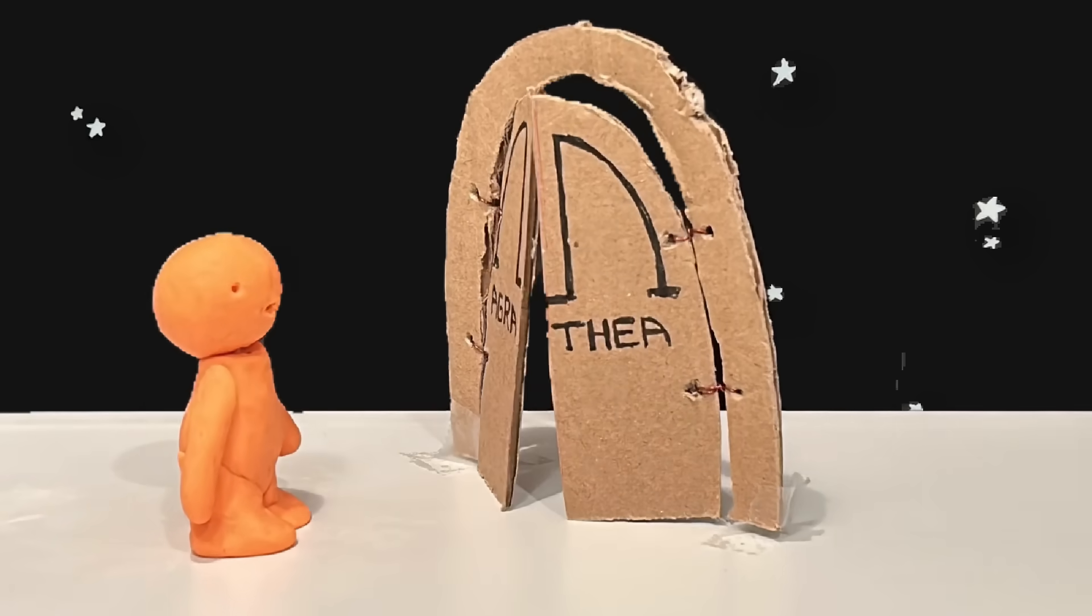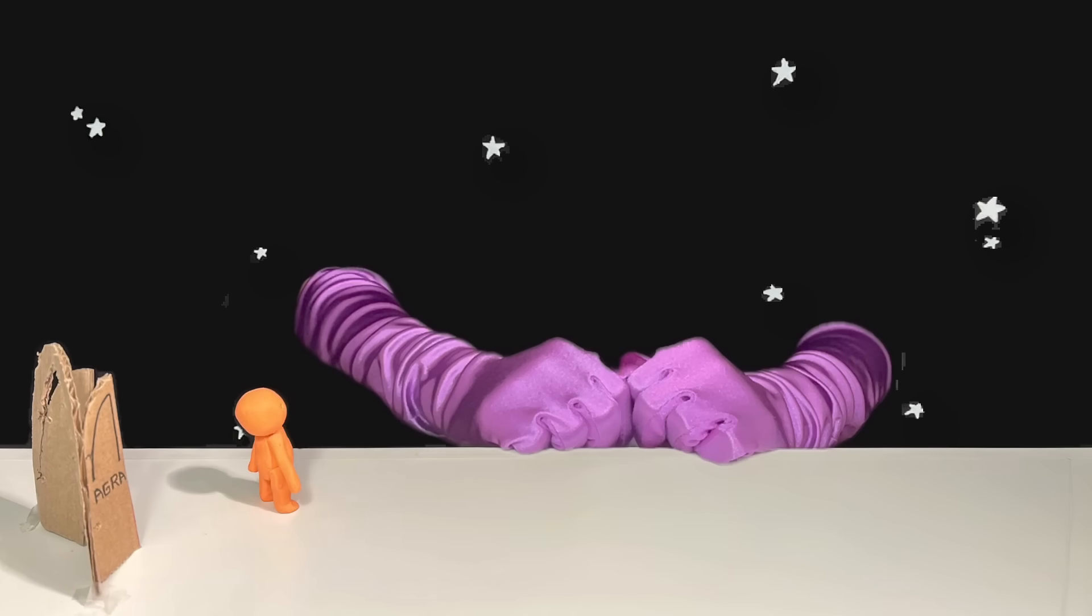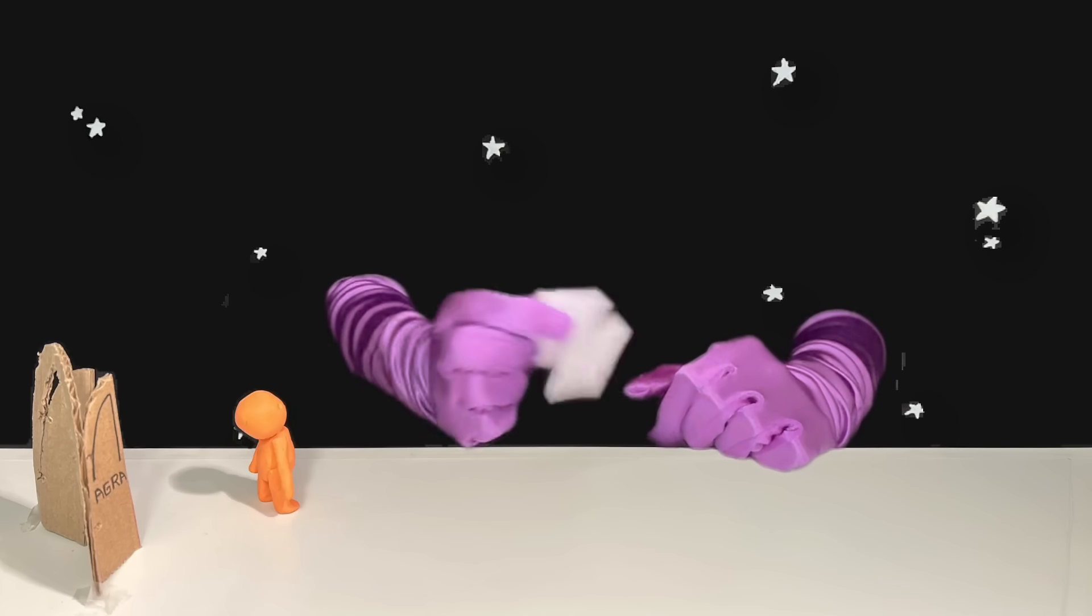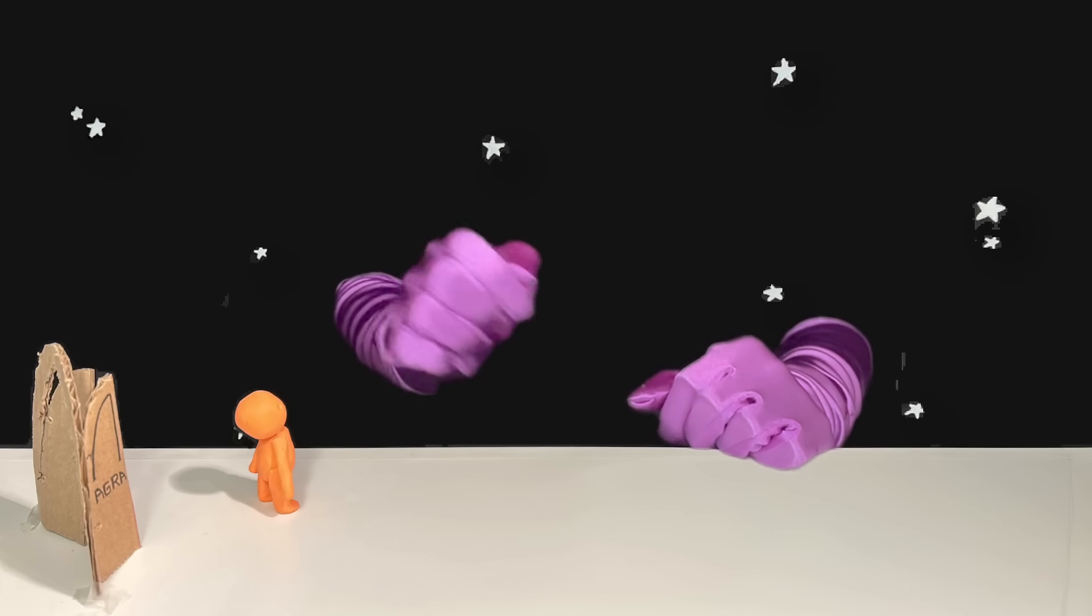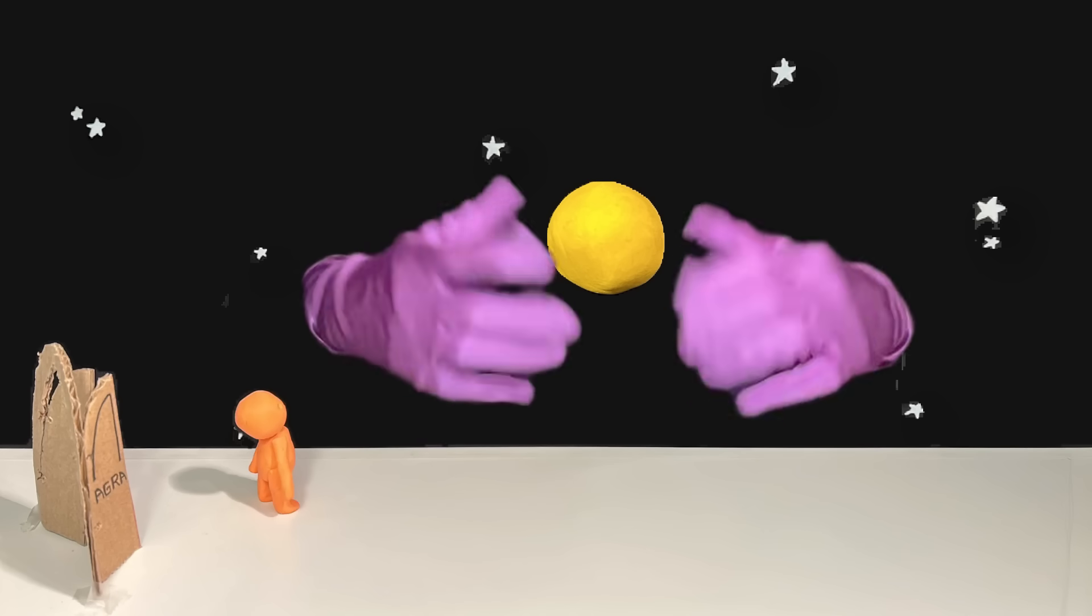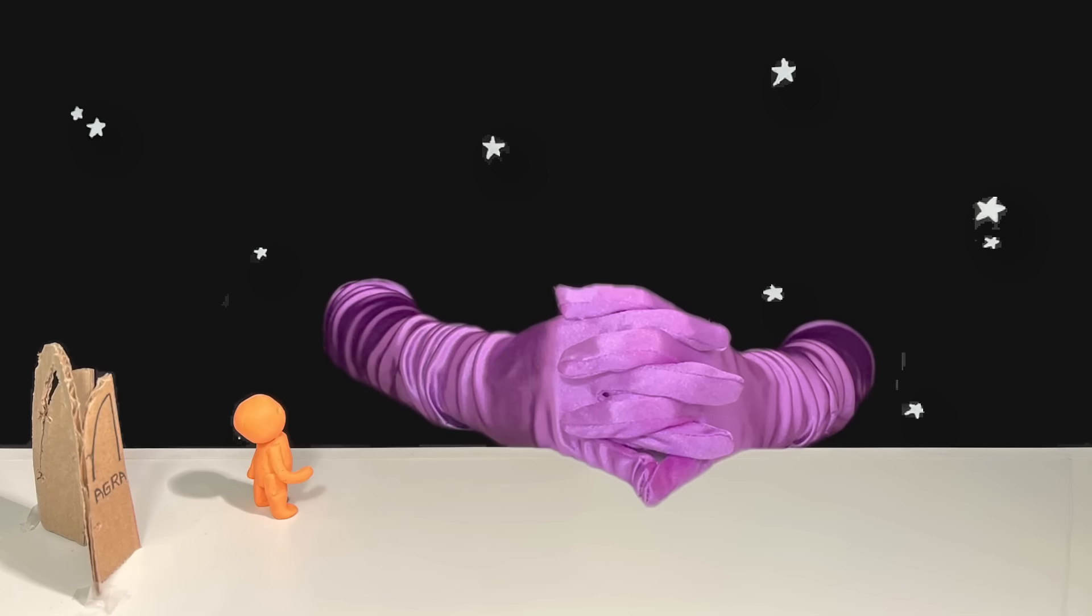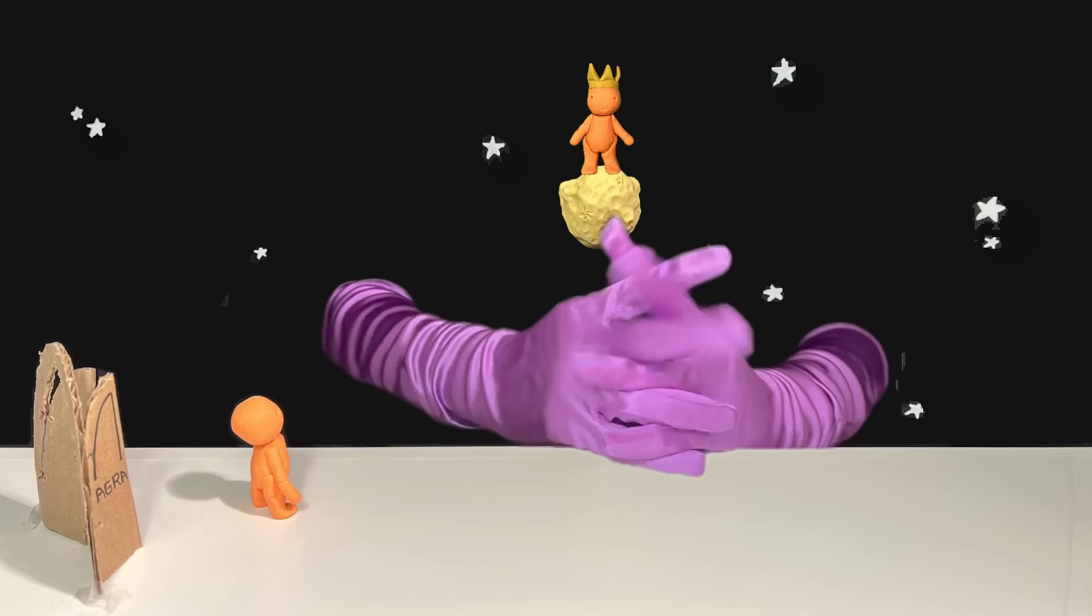You decide our Earth is getting a little crowded, so you visit the world design store Magrathia Corporations in hopes of buying a planet all for yourself. You are greeted by a shop assistant who offers you a catalogue of options. Would you like a planet made of pure platinum or gold? Or maybe one with a layer of fish on top? You explain you're looking for something more affordable, perhaps a planet as small as a little prince's asteroid.